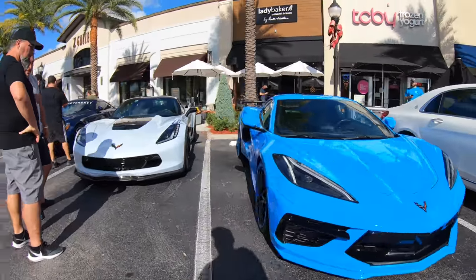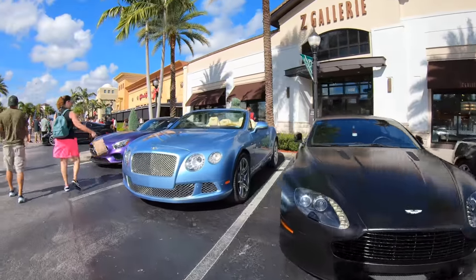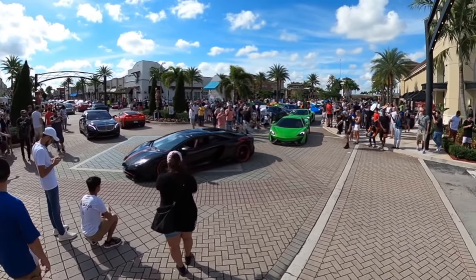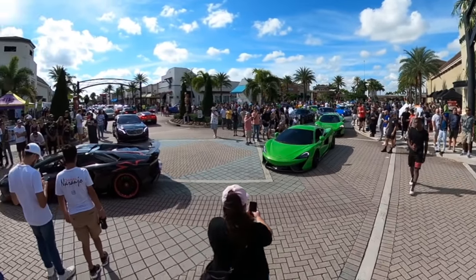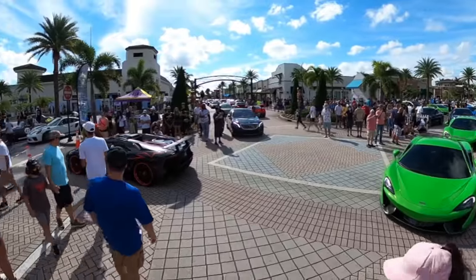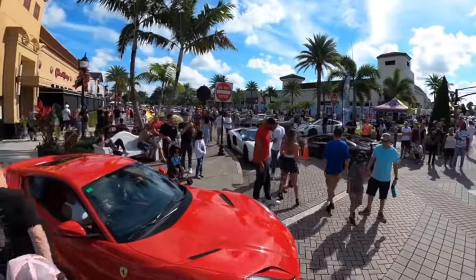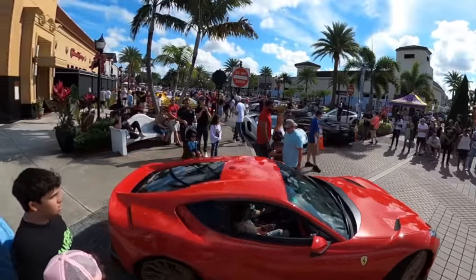So here you go, guys. Here's an alternative. If you don't want to take out the boat and trailer it around or fight your way at the ramp or at the marinas, but the day is too pretty to stay home, you can always check out the cool cars here at the Pembroke Shops, like we did today. I think next time we come, I'm gonna come a little earlier and take my time looking at the detail of it. Because today we were kinda in a rush because we got here late and there were cars that we didn't get to see. And I'm pretty sure when you all see the video, he will wanna come next time too.